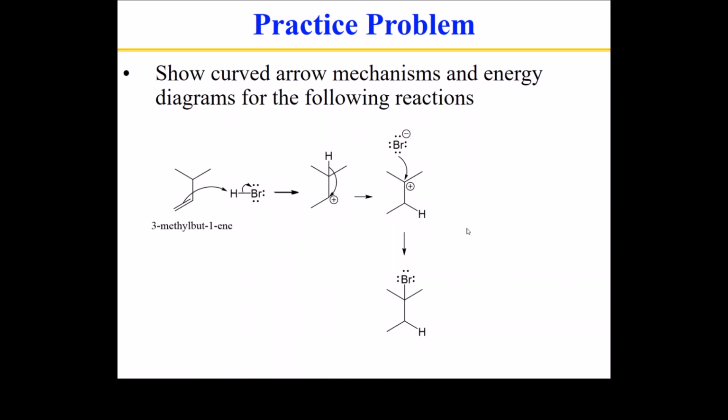But what about minor products? Well, there's a couple of different minor products that we have to be concerned with. The first of these minor products would be what happens if the bromide came directly in and smacked that carbocation without allowing the shift to occur. And that happens. Bromide ions are very good nucleophiles, and they will react very quickly. The hydride over here is directly connected to the compound, and the bromide is not. So we expect that something that is tethered to your molecule is going to do the shift towards the carbocation before some external ion will actually capture that carbocation.